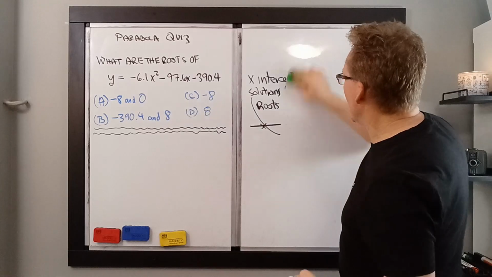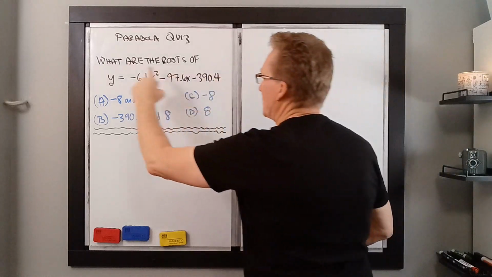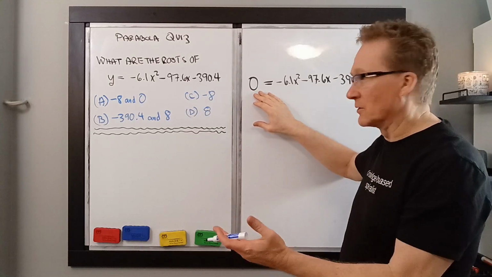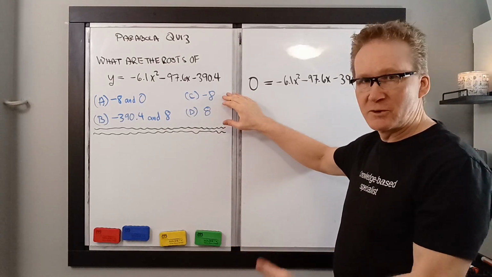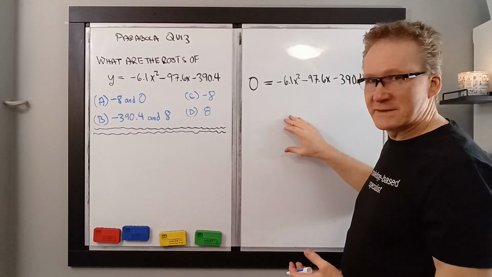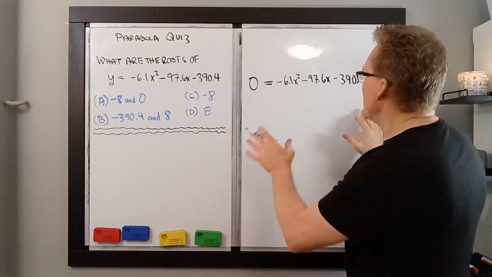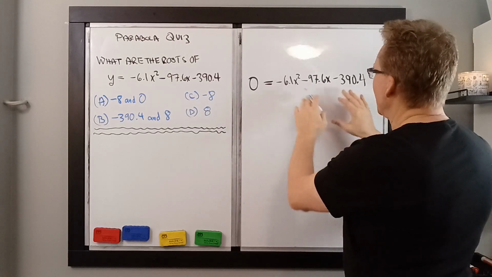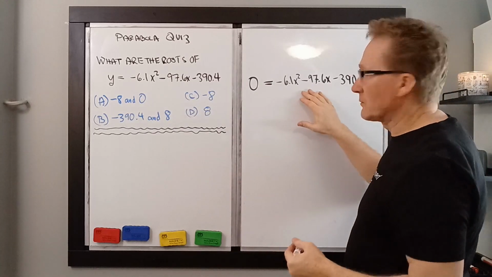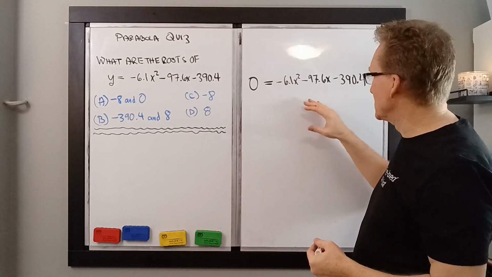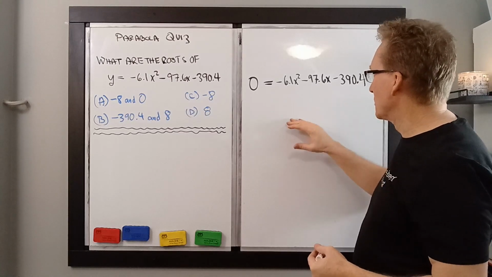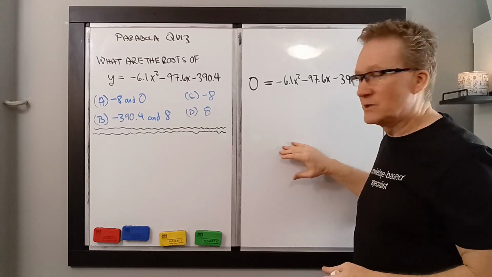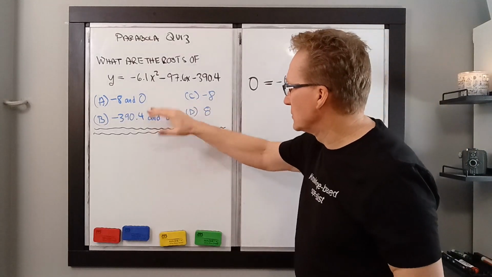So what they want us to do is take this equation and put it equal to 0. Here I have rewritten this entire equation, only I've made it now equal to 0, which is what you want to do when you find the roots or the solutions or the x-intercepts. Now in this case, you might say, well, this is a pretty complicated problem. I can't really factor this. It's got these decimals. And you could use the quadratic equation: negative b plus or minus the root of b squared minus 4ac all over 2a. This is a, this is b, this is c. Perfectly valid to do that, and you're going to see if you can find one or two solutions.